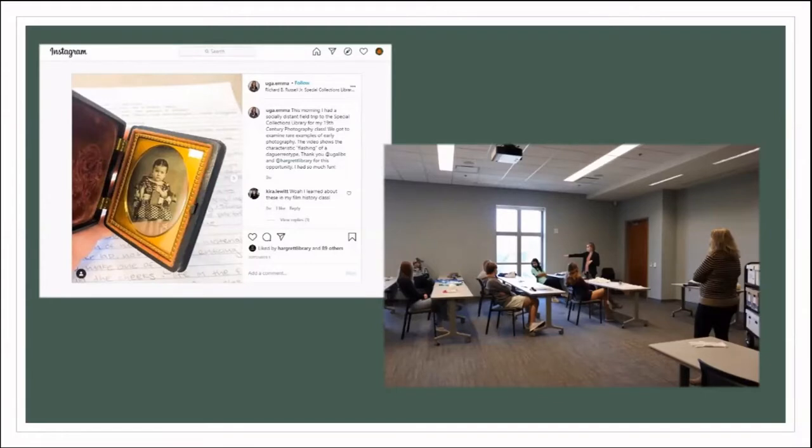So we were able to still provide maybe not an in-person archival experience, but we could scan or photograph archival material and then present that via a Zoom session. And you can see here one student was really excited about getting her own tiny photograph, and she Instagrammed about it. The other slide shows where we were looking at 1996 Olympics materials.